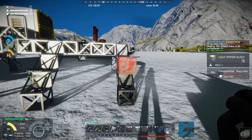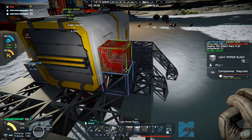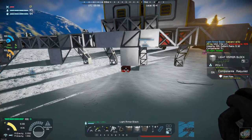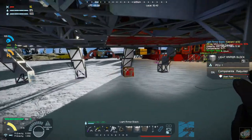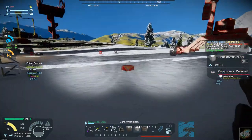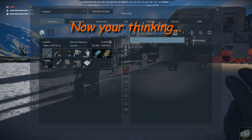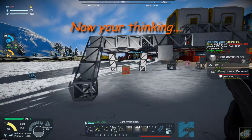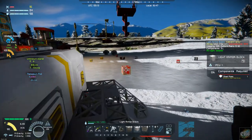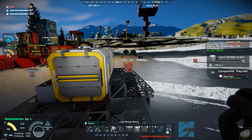Let's hop back up here. I need to double check something, make sure I didn't screw up. I know that's got a weld plate on it. I'm pretty sure I put a weld plate on it. See what I got. Oh, I think I know what I did wrong. I think I forgot to put a weld plate on it. All right, well, I tell you what, I will get back with you once I get a weld plate on here and we can weld this thing into place.